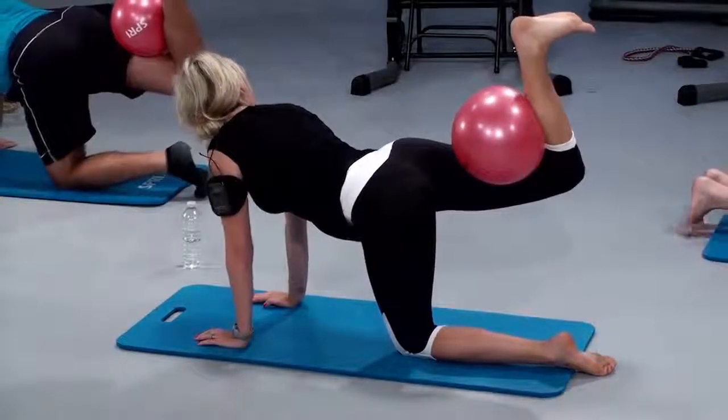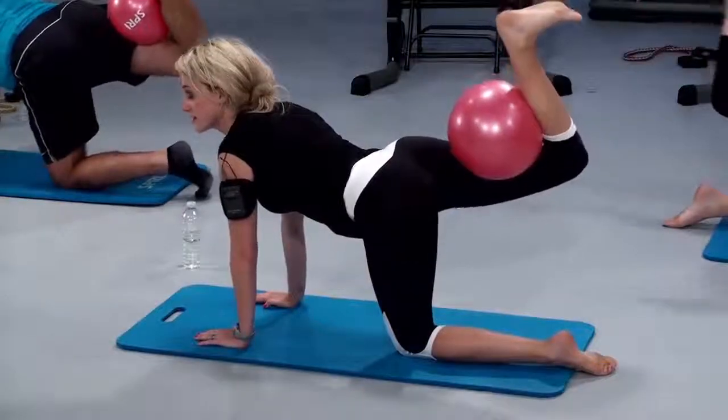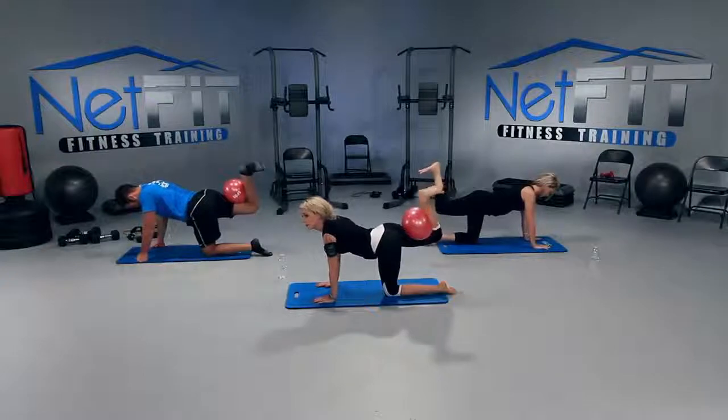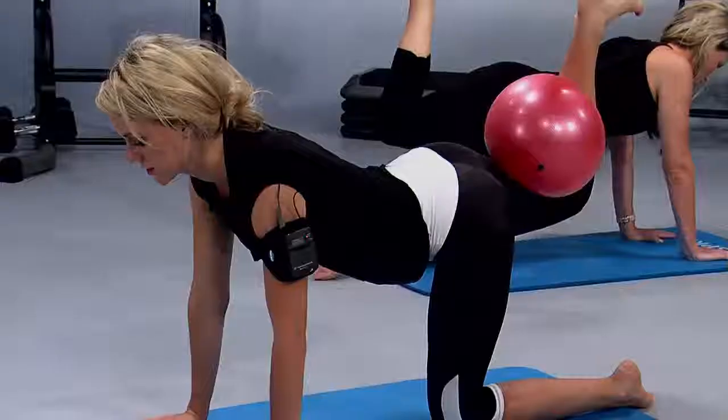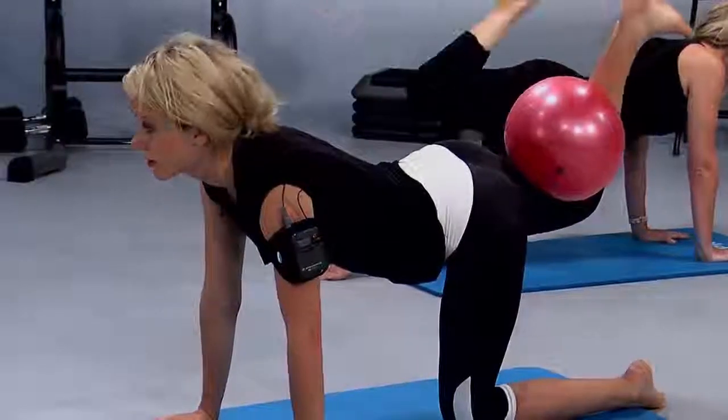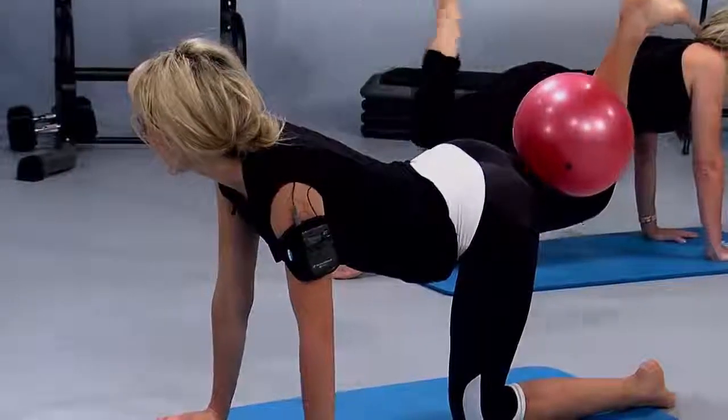So Amber, you can do this motion without the ball. So keep that leg as high as you can, don't let it fall. Here we go, give me 10 hard squeezes. Pull that heel in towards your head. 8, 7, 6, 5, 4, 3. Do you guys feel that? 2. Now hold that leg up there.